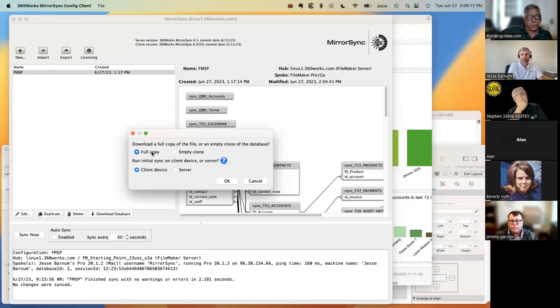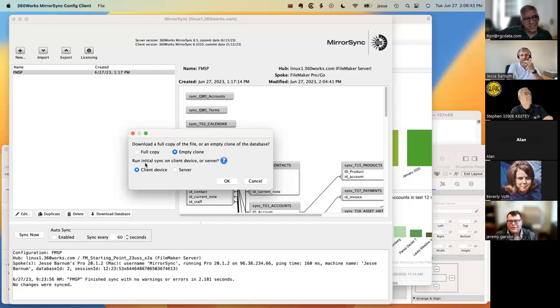Full copy actually often is a little bit faster to sync because we're not actually having to write any records. The records will already match what's on the server, but it creates a really big file. Empty clone might take a little bit longer because you're actually having to insert all the records on that initial sync to their device instead of just copying them over. But if you're filtering the records tightly and they're only getting maybe 100 or 1,000 records, it's not going to take that long. If they're getting 50,000 records, it might take an hour or two. If they're getting 1 million records, I would find a different way besides the empty clone option.